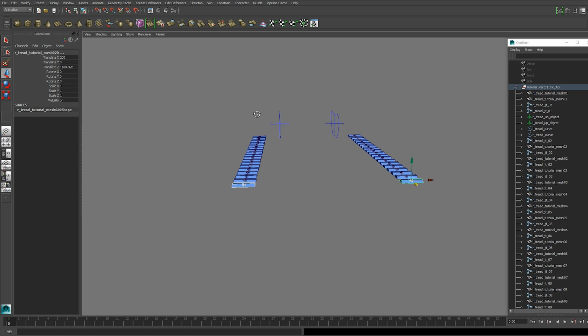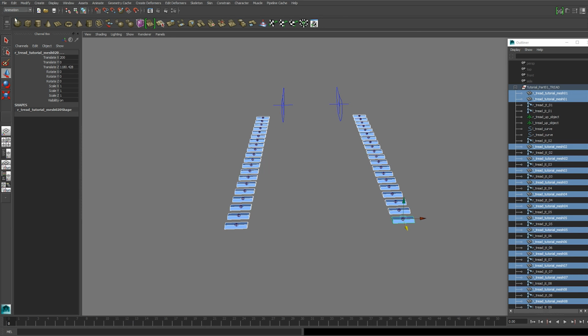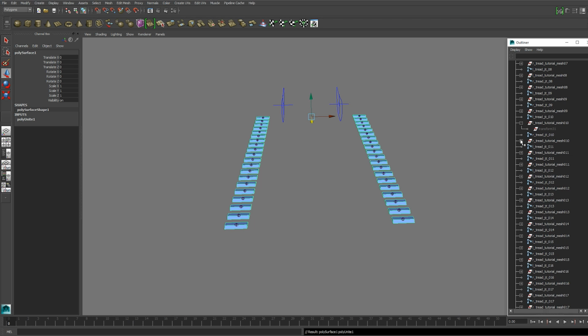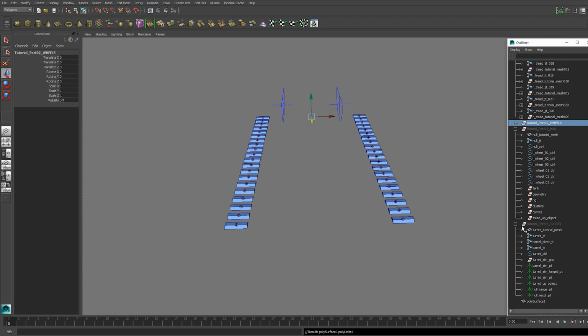We want to merge these tread pieces into one mesh because we're starting to get a lot of pieces to deal with here, so I want to clean this up. So we're going to grab all of these mesh pieces, go to Polygons, Combine. Now you'll notice that when you actually combine this, we've still got a whole ton of these empty transform nodes lying around from the combine. We can get around having to clean these up by using the Optimize Scene Size tool. Usually you can just go ahead and do that, but in this case we can't because we have a lot of loose nodes in these other groups that we're going to be using for later tutorials, so you don't want to be deleting any of those.